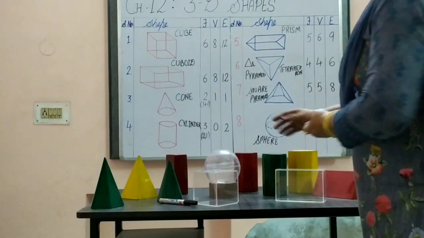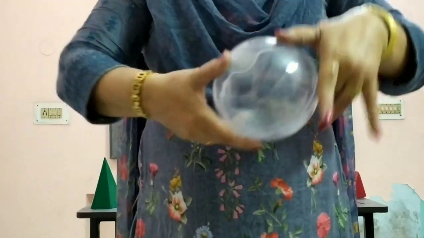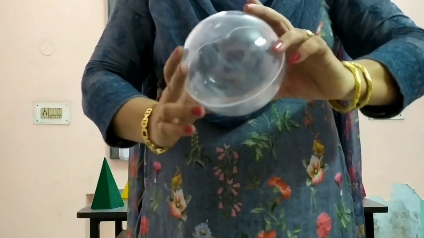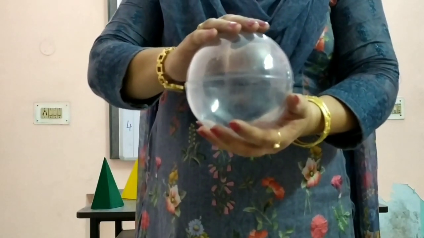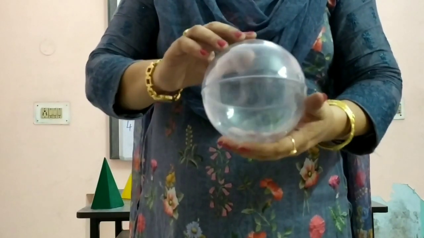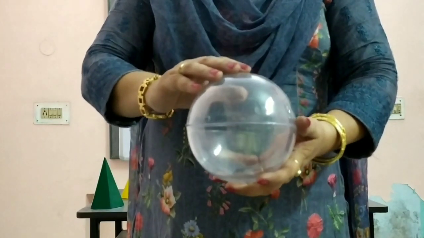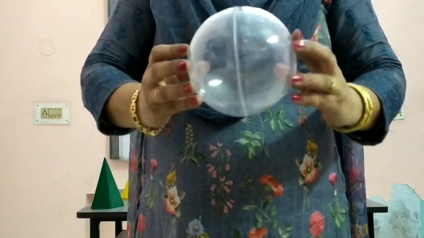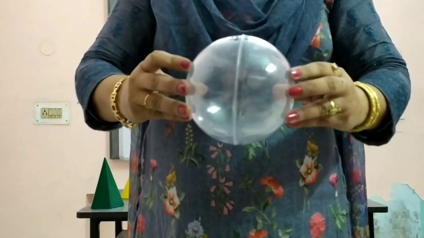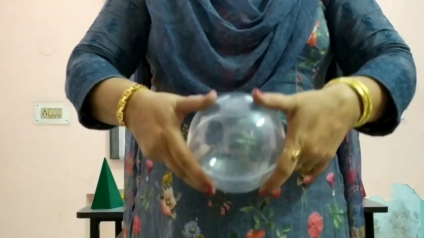Next is a sphere. As you can see, it is round all over — we don't know from which side we started making this shape. How many faces? There isn't any flat face, but it has a curved surface, so we say it has one face — a curved face. How many edges? To get an edge we need at least two faces, but a sphere has only one face, so no edges. And because it has no edges, it has no vertices either. So in a sphere, there is only one curved face, no edges, and no vertices.